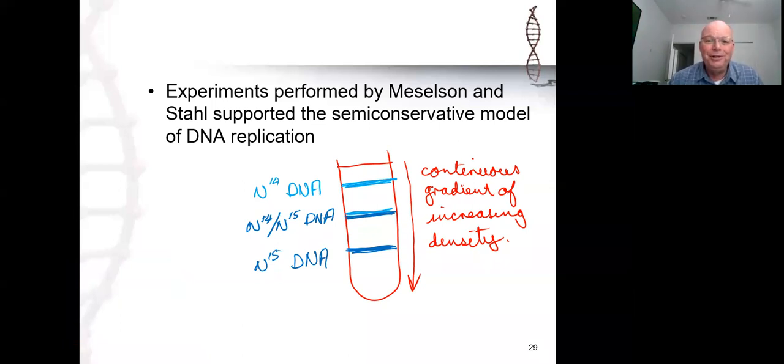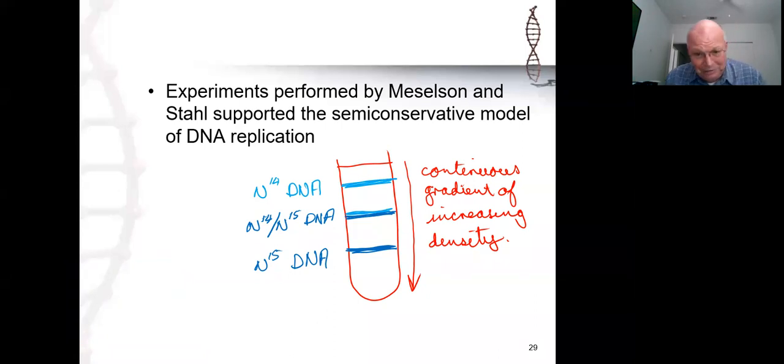You just make up the solution that represents the density at the top and the solution that represents the density at the bottom. You start the machine and it creates the gradient by mixing the two solutions together in a continuous fashion to create the gradient that extends from the bottom to the top. Most dense at the bottom, least dense at the top. It's a very, very simple thing to do.